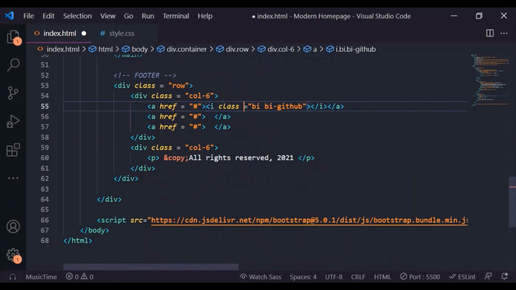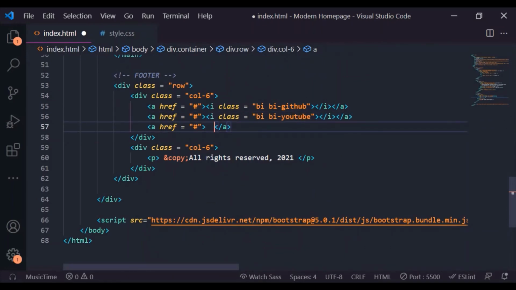This is for GitHub, and I think it will be the same for the others, so just paste it out here, don't waste time. And the same here, so I can add here for YouTube, and here for Twitter. Right, so now I think it's good, everything is alright.